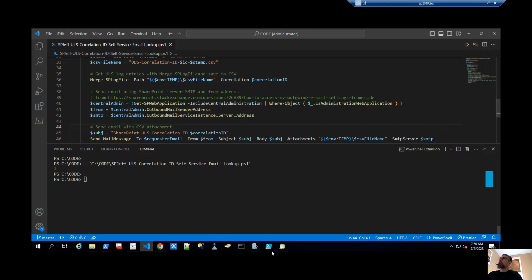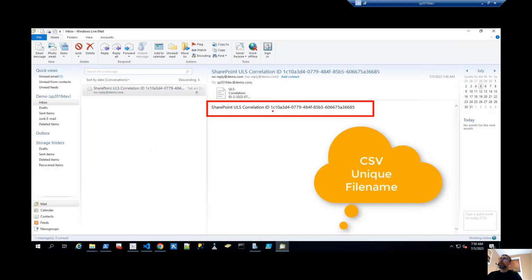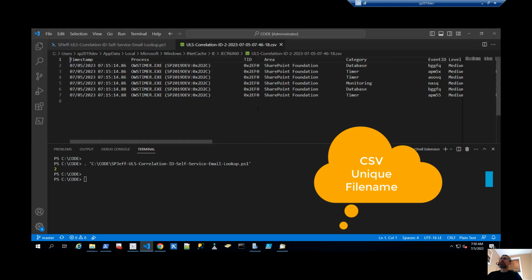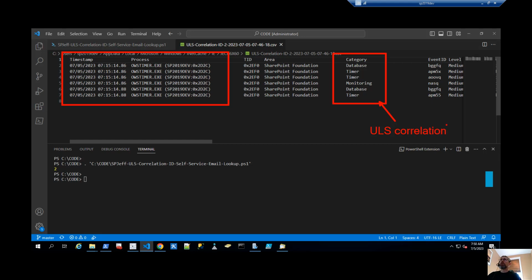And with our script completed, we can now come over to email. And we see a new email message. We've got the body, SharePoint ULS Correlation ID with the number that we provided, and we have an attachment with a dynamic file name. That attachment file name is the date timestamp and the ID number of the request. So the SharePoint list had an ID number of 2. And then the rest of it is the year, month, day, and that's a timestamp for the file name. So we end up with a perfectly unique file name based on the ID number as well as the timestamp. Looking into the contents of the file, we can see all the different details that we would expect with ULS. And this is the full correlation detail available that we can now share with end users.